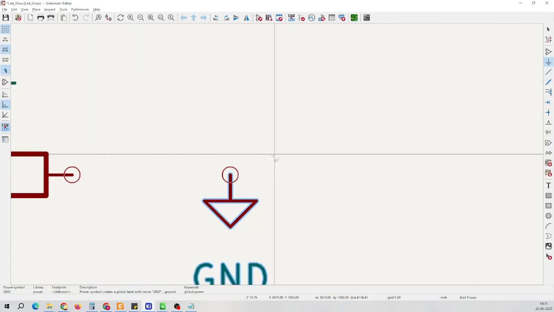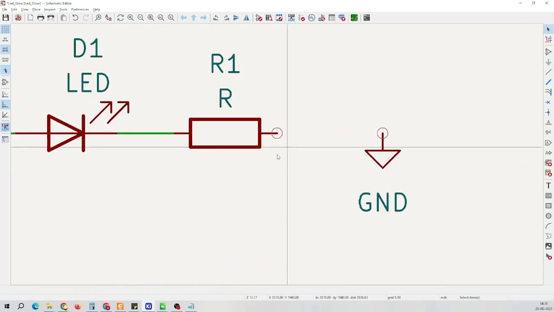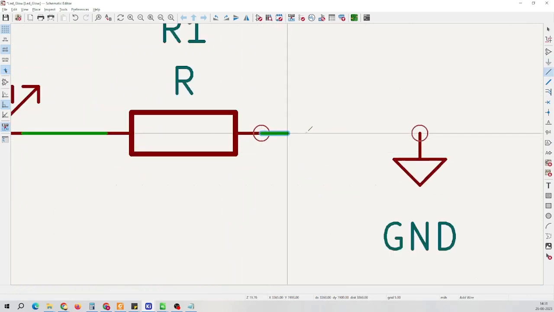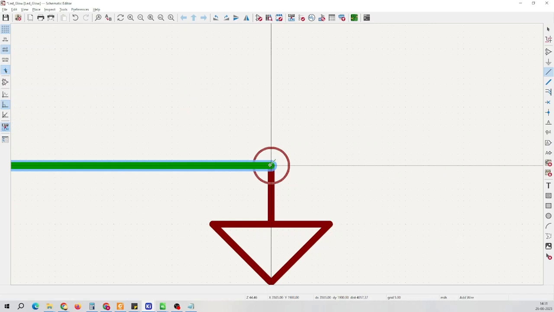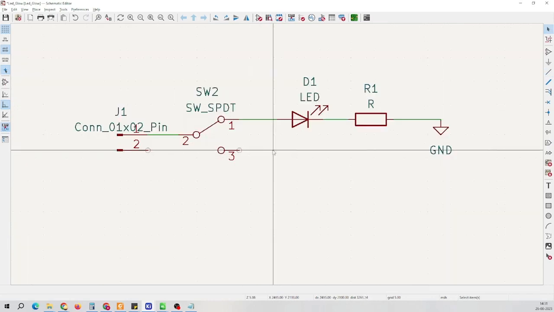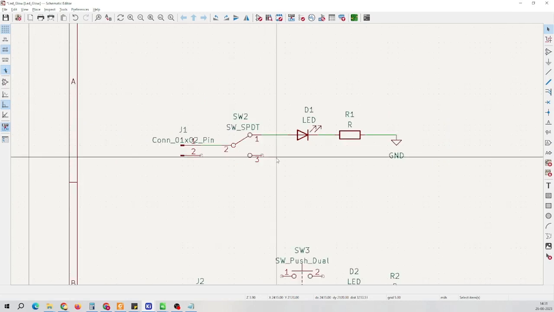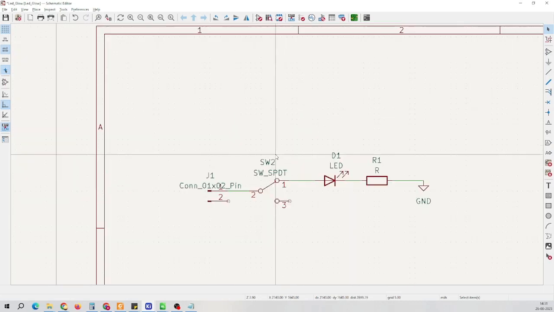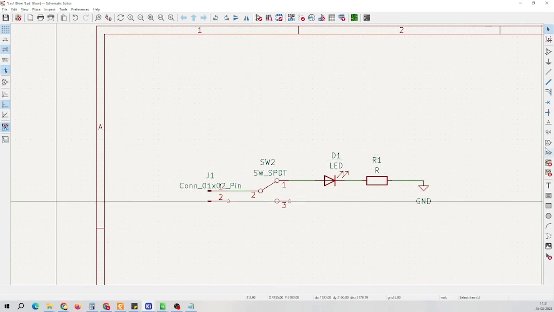So now again we'll make the connections. Start by clicking here and then end on this part. So I hope it is clear till this point. Now we will be going for the add a global label option.